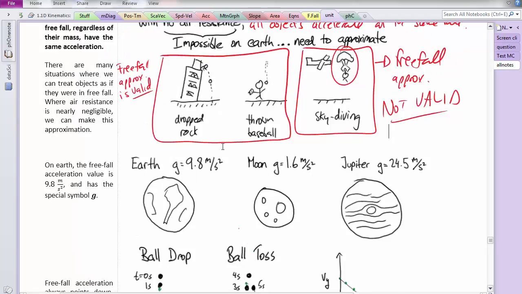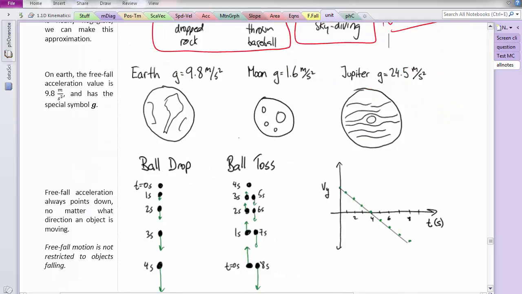If we dropped a baseball or a hammer, we could measure that the acceleration on Earth is 9.8, roughly 10 meters per second per second. We give this value a special letter, which we call small g. Note that g is always positive. We will give it a direction by using a negative or positive sign in problems, but the actual value of g is always positive, and it changes due to different factors, which we'll discuss later.